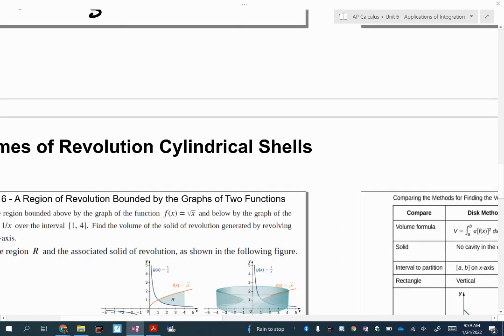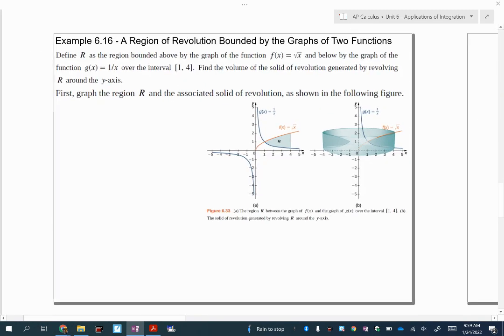Okay. Now, one more before we get into kind of the putting it all together section of this lesson. So now it says we're going to find the distance between, or the area between two graphs or between two curves, and we're going to rotate it around that y-axis. Okay, so it's going to kind of involve a little bit of stuff that we did in the previous unit.